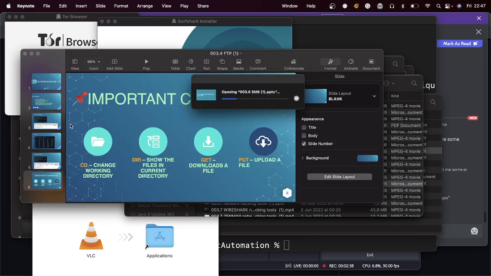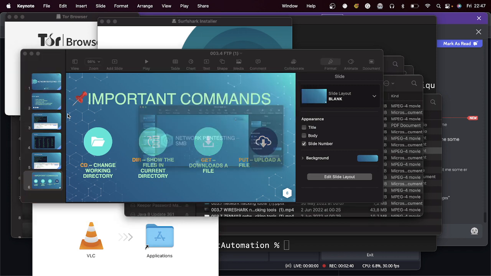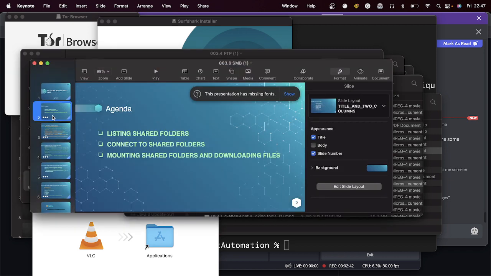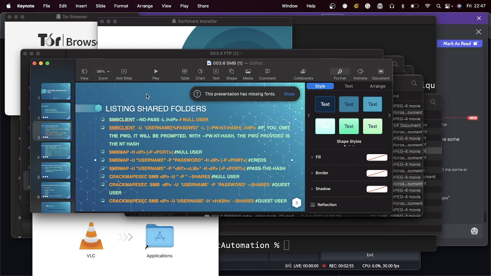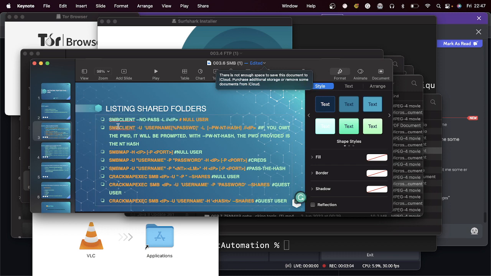SMB is going to be largely the same. Server Message Block, not Samba, as some people might think. It can also be used for file systems, and you can, for example, make a connection. I've listed some commands in here, but I see that they're a little bit crooked, so I'll have to fix that on Podia. But anyway, basically, these are just some commands you can execute for SMB.